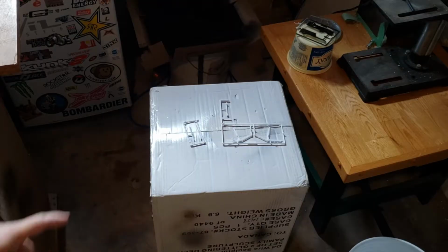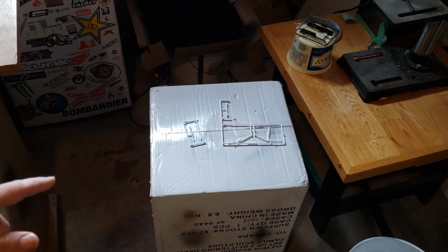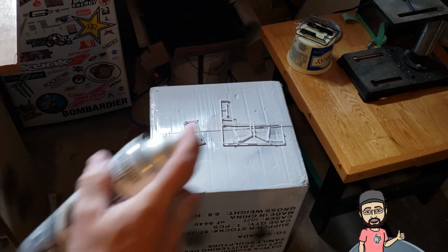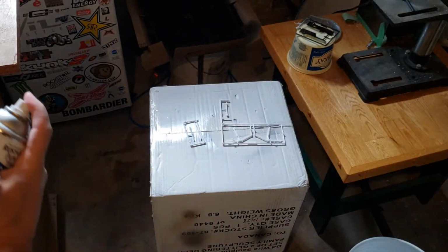These are checker plate for the rocker panels and the roll bar. But I'm still not sure I'm going to use the roll bar. It's kind of a weird aftermarket style. I'm not sure I really like it, but I'm going to paint it anyway and decide if I'm going to use it later. I'm going to use a satin gray for these.